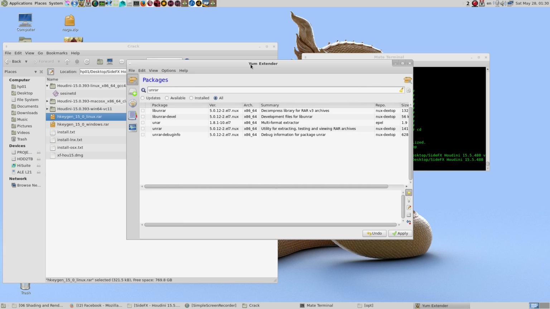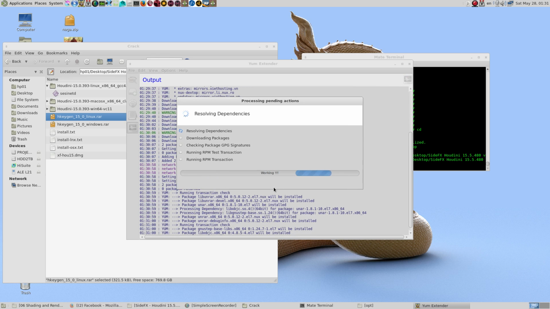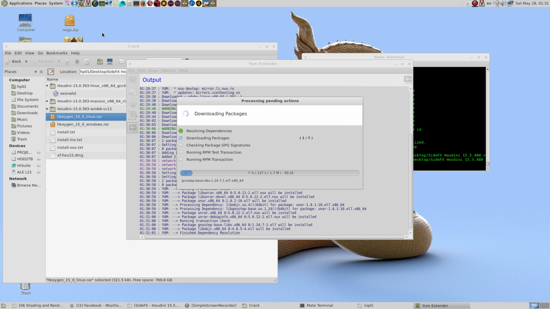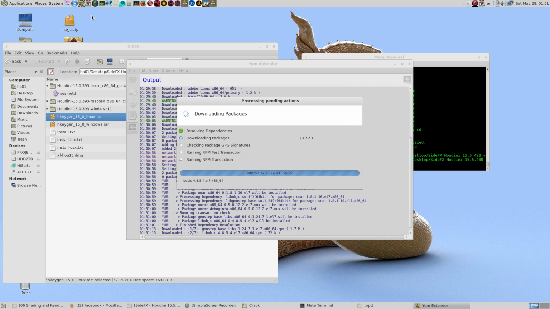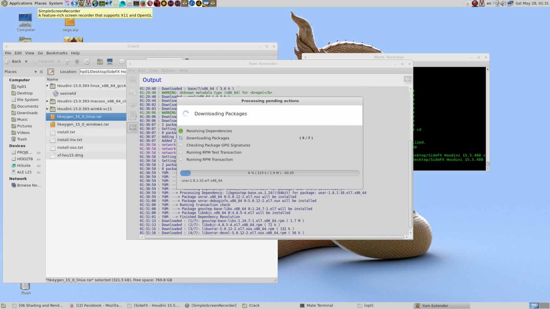Okay, now we see this. I don't care, I simply run them all. I use MATE Desktop because it is faster and it is the classic GNOME 2. GNOME 3 is slow and crashes all the time. Some people prefer KDE, which is cool.